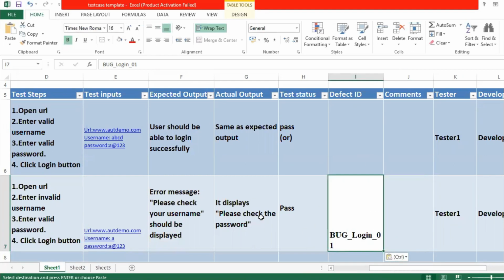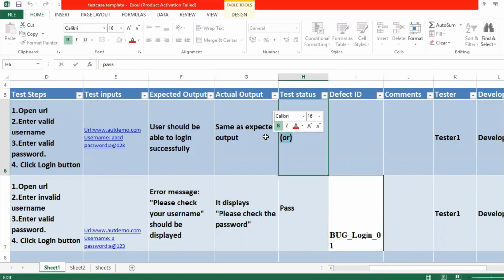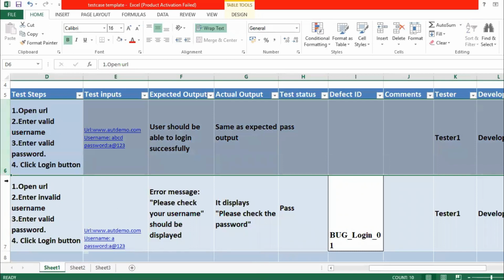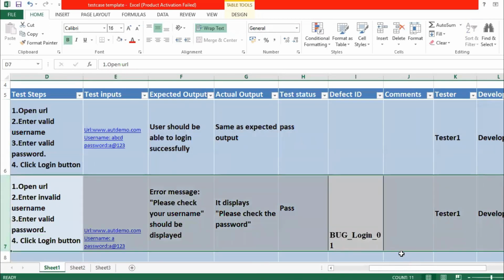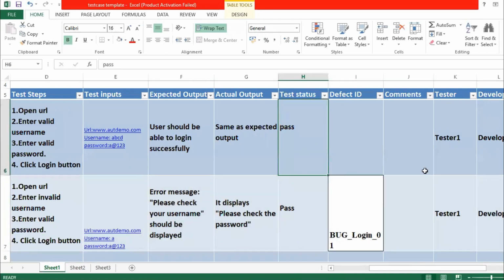We are doing this only for this test case, and here it is just left as pass, meaning this is a test case which passed when we first executed this application. But this test case is a failed test case, and we have logged it in our bug report and we got the defect ID. So we need to differentiate which are the first time passed issues and which are the second time passed issues.